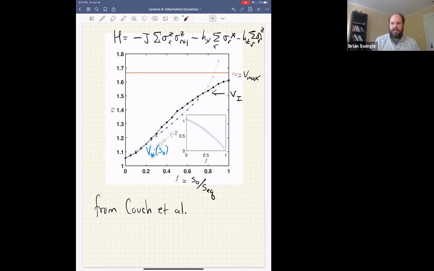And so the point of this plot is that the information speed VI and the independently measured entangling speed V star, or what goes into V star, actually just approximately agree at small values of the fraction. There starts to be a little bit of deviation as you go higher up, and then something more deviant is happening at the largest scale. But we have good evidence to say that this behavior up here is coming just from finite size effect.